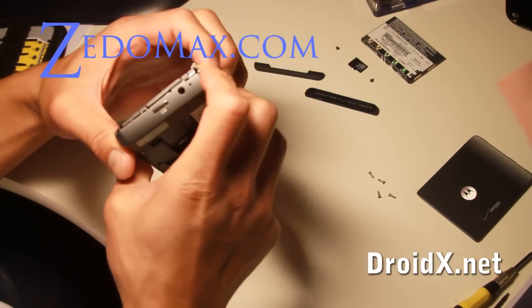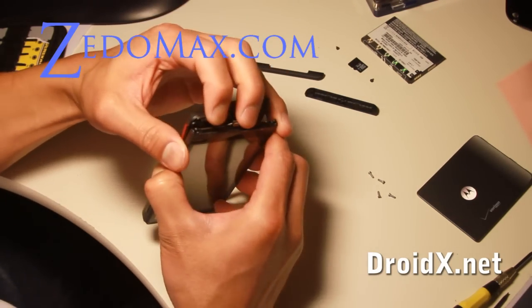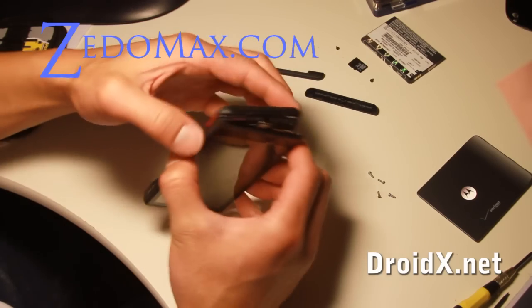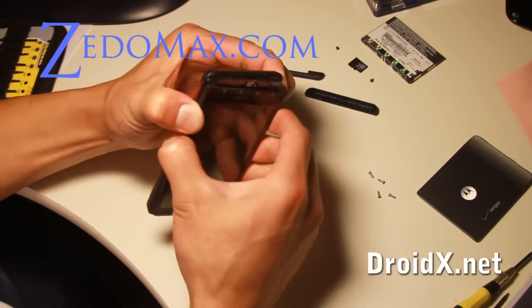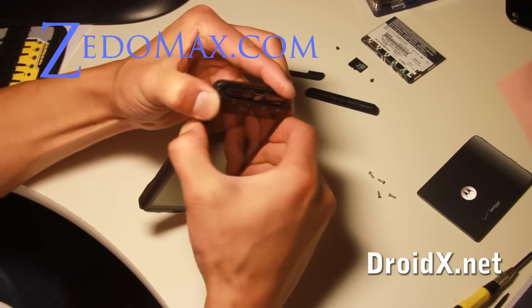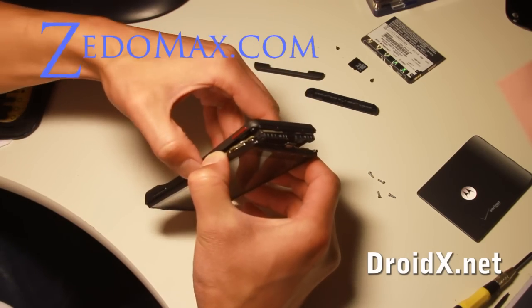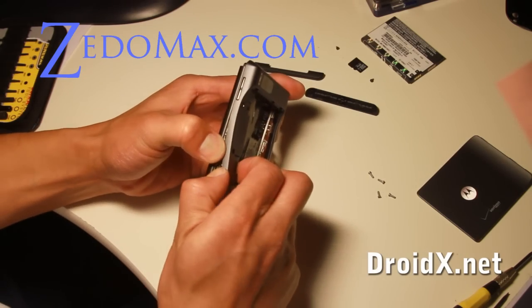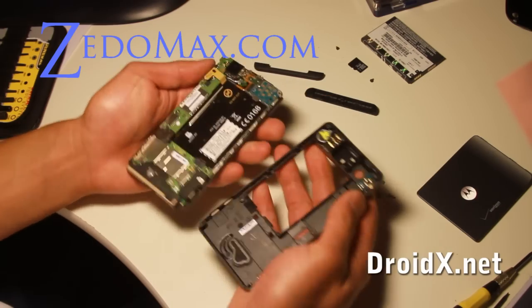Maybe get this top off a little bit. It took me a while the first time I did it. There's a little tab here that's hard to get to — just pull it. Pull this top this way and this one this way, and then just really gently jiggle it around until it comes out. You should be able to snap the rest out pretty easily — there we go. Snap it out. Voila!